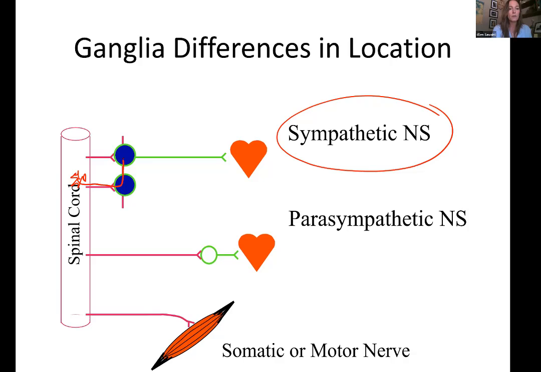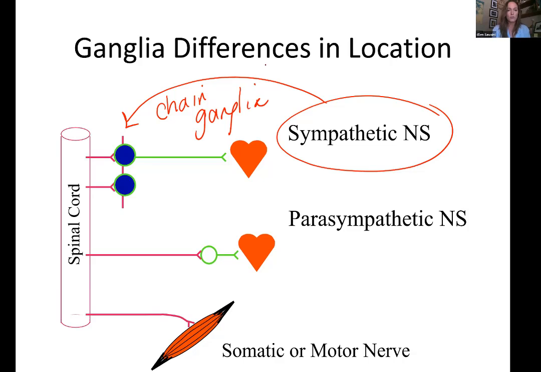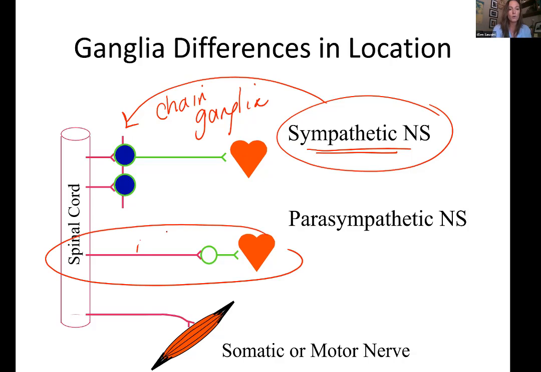But the sympathetic nervous system has this funky chain network that we're going to talk about, because we can actually do this. We can have our cell bodies dendrites here. It can actually go up here and terminate there and meet this nerve. So we have actually ways for our axons to travel up and down the chain, and I'll tell you why later. But this here is known as the chain ganglia. That shouldn't be too hard to remember because it's actually linked like a chain, and that's unique to the sympathetic nervous system.